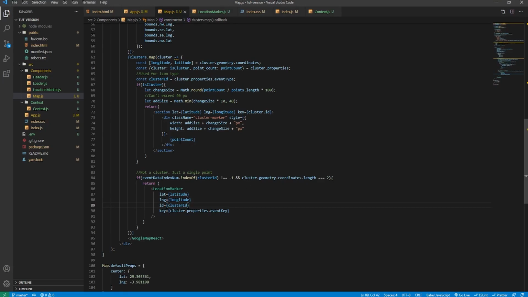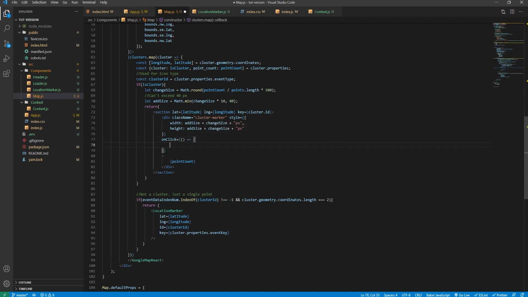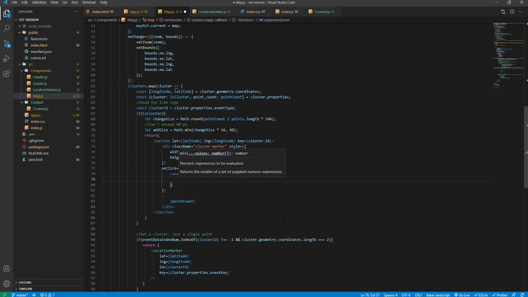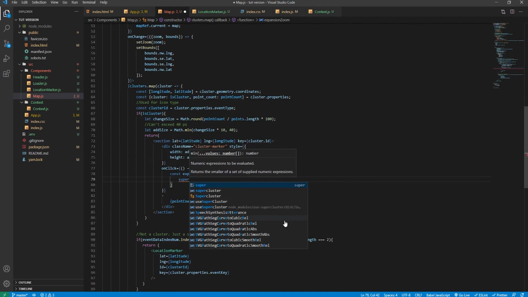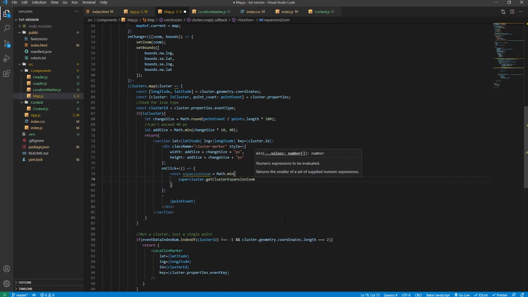What we want to do now is actually we'll go to this cluster div here, and we will add in below the style, we're going to add in actual on-click, and this will be a callback function. So we'll open it up like so. So when we click on the clusters, we want to be able to zoom in on the clusters. So the first thing that we're going to do is we'll use the Math.min method again, and this supercluster actually that we extracted, it gives us a handy method of working out how much we actually need to zoom in on the cluster to be able to reveal new markers.